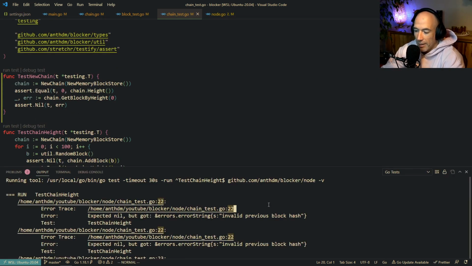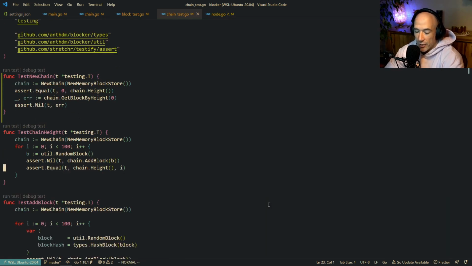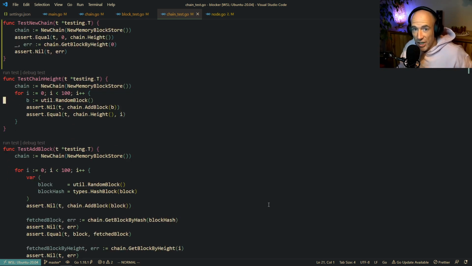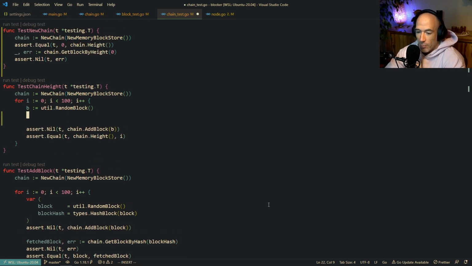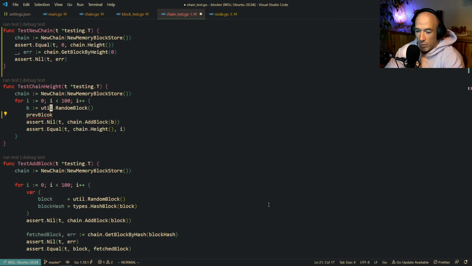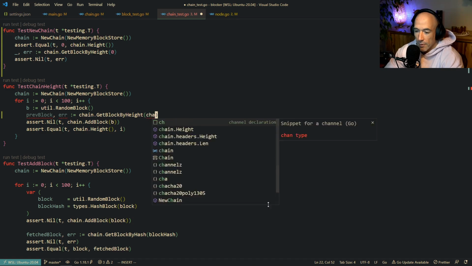Okay, the next test basically going to fail is this chain height thingy. It's going to be a problem, invalid previous block hash, right? Because we do a validation. We check the previous block hash, but we don't set it here. So what we're going to do is we have a random block here, and then we're going to say that the prev block is going to be chain get block by height, and that's going to be the current height.